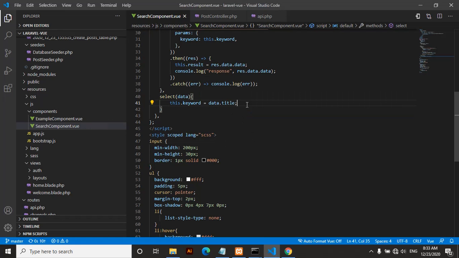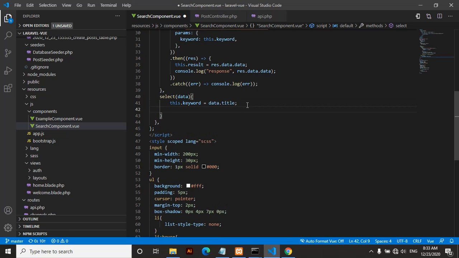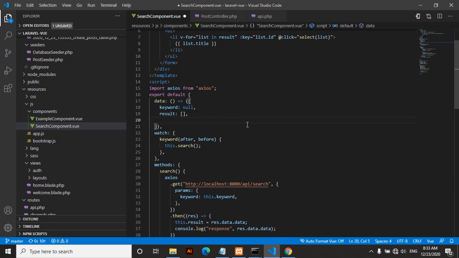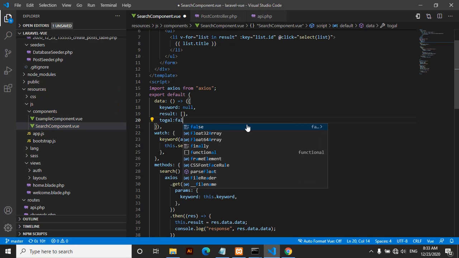So when it's selected, I need to define a property here, toggle is false.